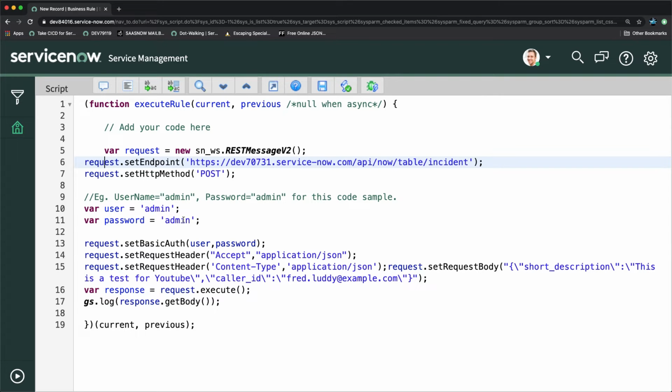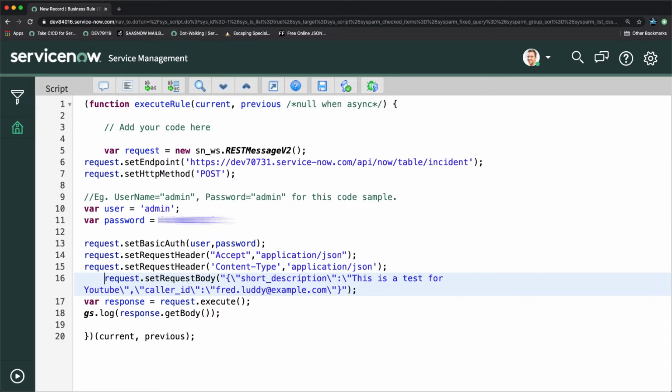What I can do is provide the password. I will not show you, but I will just mention the password, so I will do it like this. So I have provided the password. Anything else, content type, everything is there, headers are there. Now here you can see the request body. I will put it in the next line so that you understand it. Here we are setting the request body, which we were setting directly from the REST API Explorer. And that's how you can send the dynamic data.